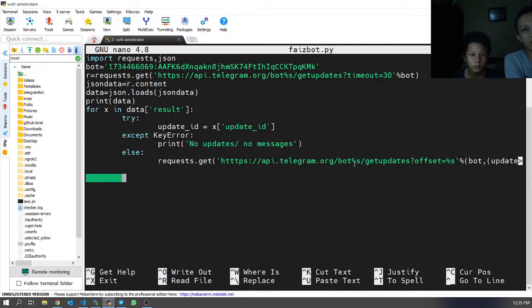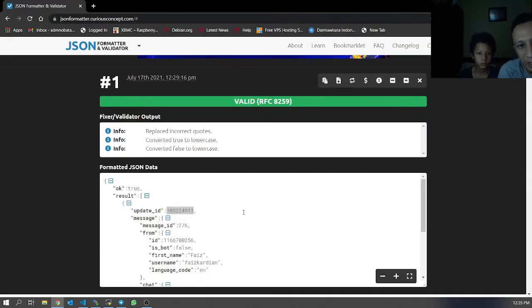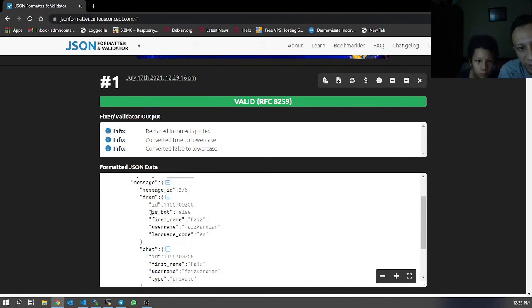Okay. Since we have deleted the message, we can continue. So we are going to reply based on chat ID. So chat ID is x message. If you don't know, you can look back to here. So message ID, there's message, chat ID. This one, right?